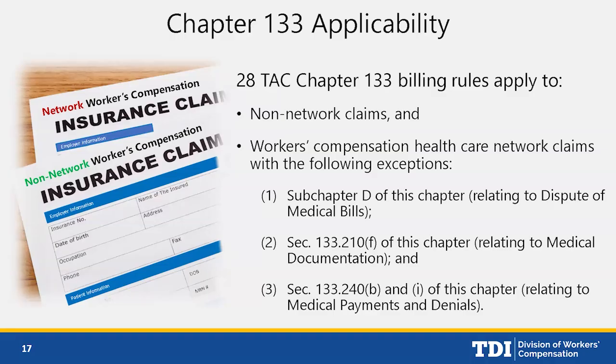And also subsection I of Rule 133.240, which is about reconsideration. For non-network claims, a healthcare provider must request reconsideration from the insurance carrier prior to requesting dispute resolution for a denied bill. This does not apply to network claims because the networks have different appeal processes. So be sure to check with the network for documentation, reconsideration, and dispute resolution requirements.